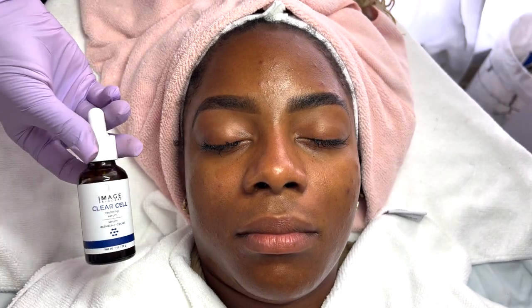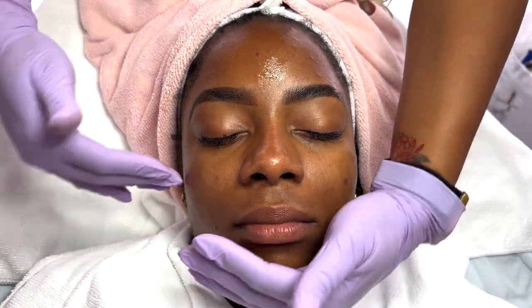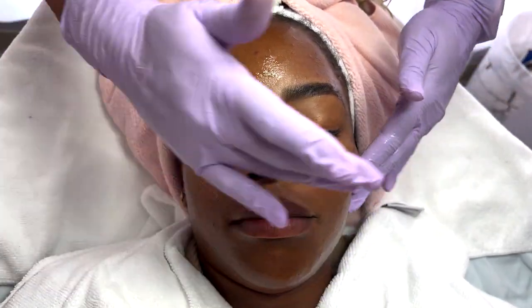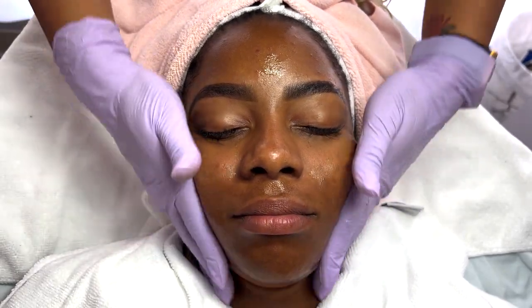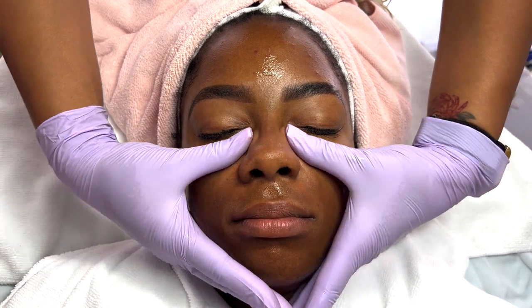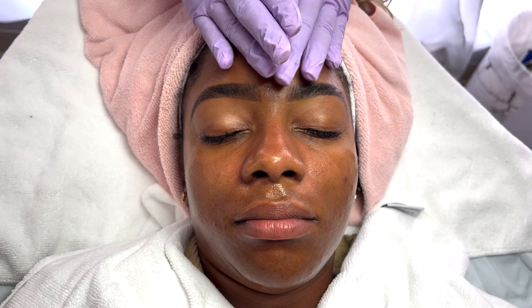This Clear Cell Restoring Serum is a lightweight serum that hydrates and soothes blemish-prone skin while absorbing surface oils for a mattifying effect. It is formulated with vitamin C to help reduce the appearance of discoloration and purifying peptides in a botanical complex that help to also restore the balance and give the skin a smooth, healthy appearance.